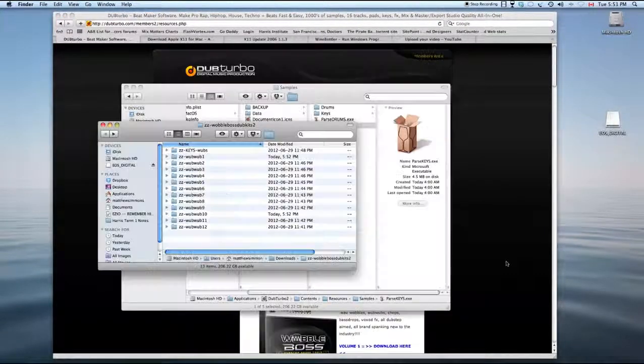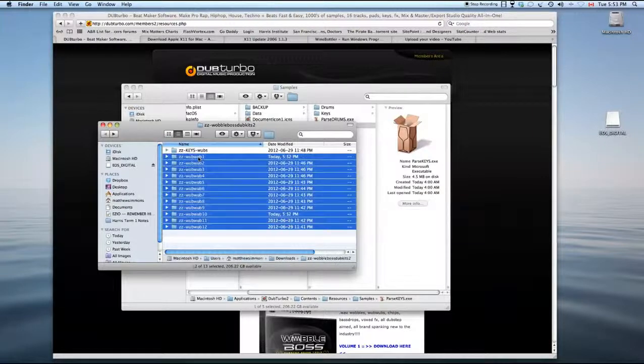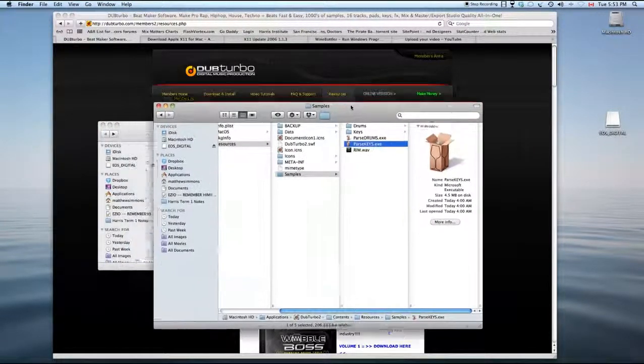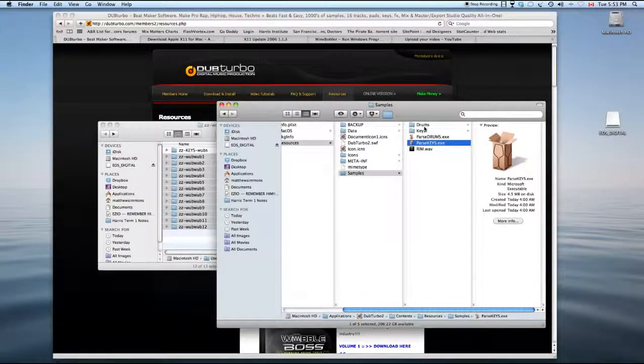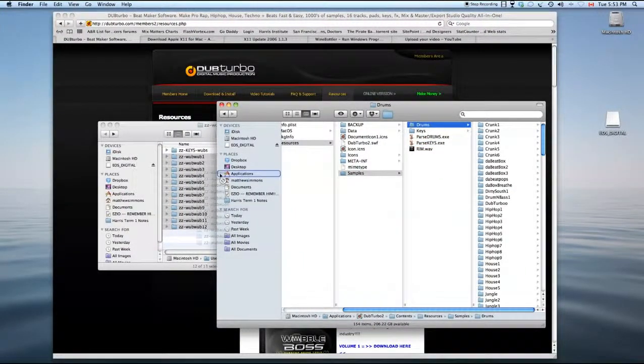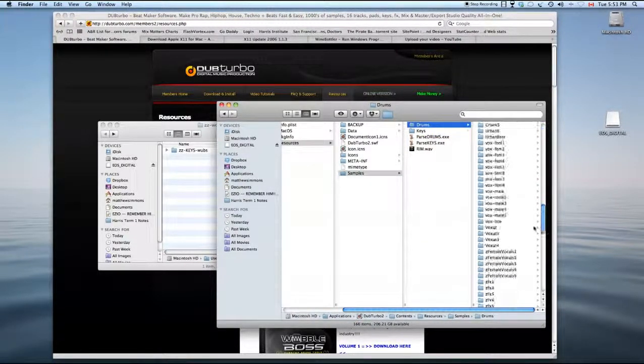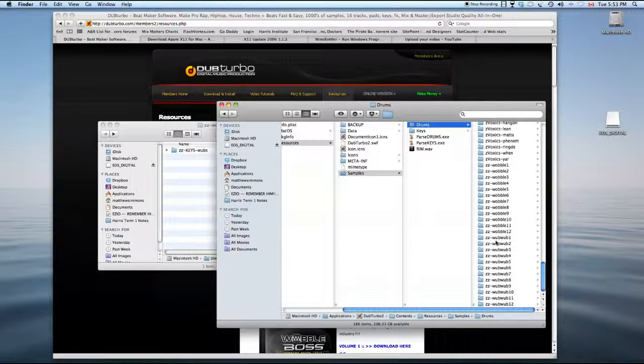It's 22 megs. Okay, and then when you download the zip file and open it up, you'll have all this. You'll notice one is called keys. We're going to put that in the keys folder, and we're going to put the rest into the drums folder. So holding down shift, I just grab these guys. In my folder here for drums, I'm going to double click on that, or simply drag right onto the drums folder. Okay, then once you drag them in there, here they are at the bottom, ZZ-WUBWUB. So now that they're in here, I'm going to parse, oh, no, I'm not yet, actually.